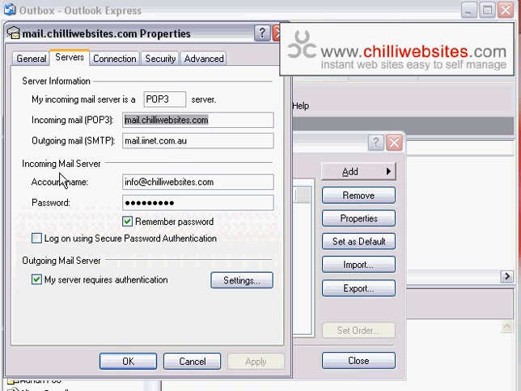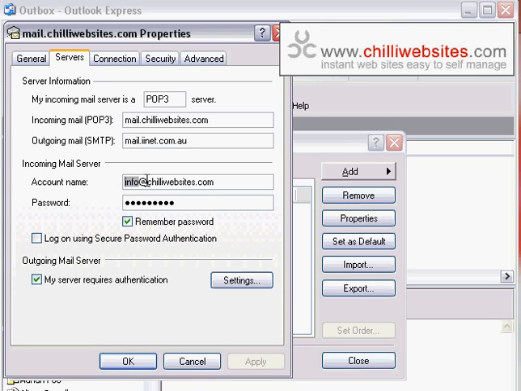Once you've got your servers correct, the actual login details for those servers is very important, of course, as well. Your incoming mail server here needs to be set with your full email address at yourdomain.com. So if jim@joesplumbing.com.au is your email address, that's what needs to be in that account name, not your email address from your ISP. Your ISP might have given you joesplumbing@bigpond.com. That should not be in your incoming mail server.